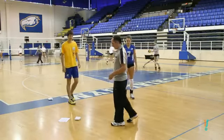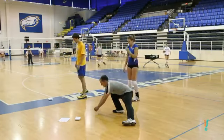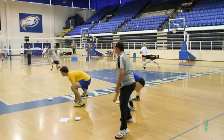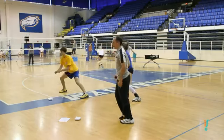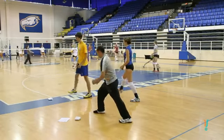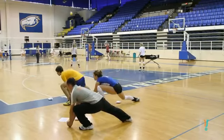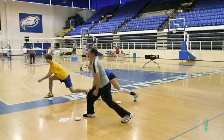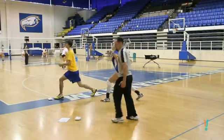Next one we're going to do is a half circle lunge and pass. So lunging out to the side, touch the ground, same thing to the other side, touch the ground. We're going to work through about four positions. The last couple of positions are pretty directly forward — try and keep your spine upright as you're moving through these.